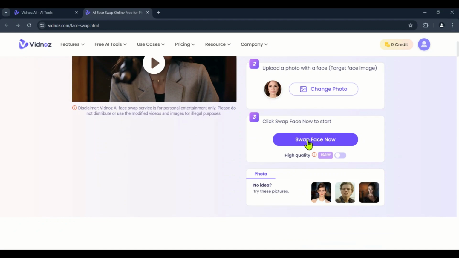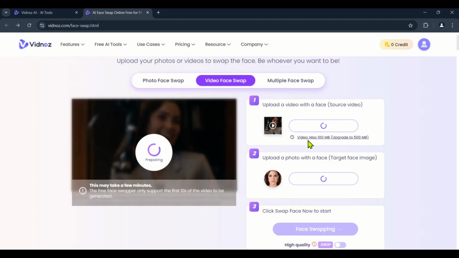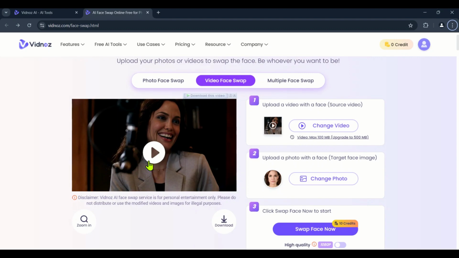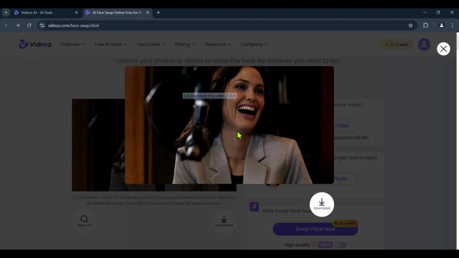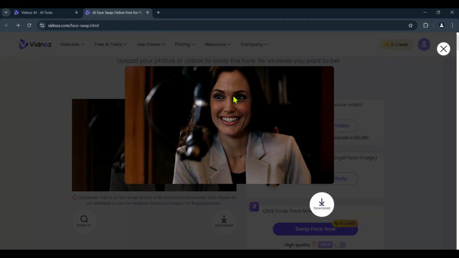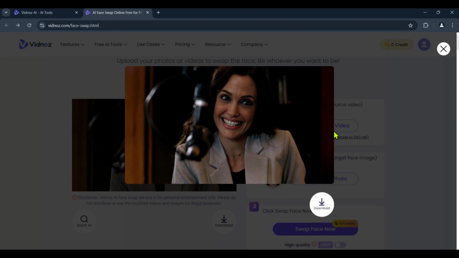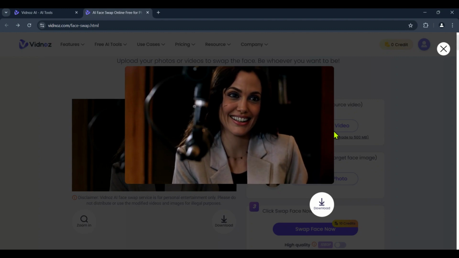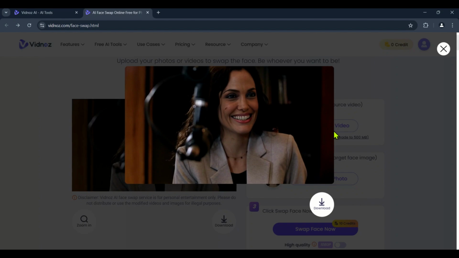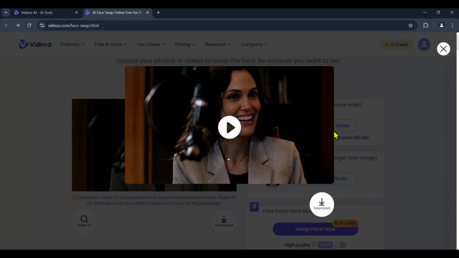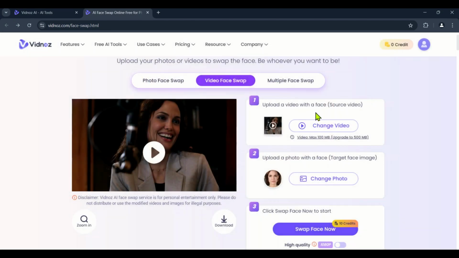It usually takes a few seconds, around 10 to 20, so be patient for a bit. Once the 20 seconds are up, the face swap in the video should be finished. Alright, let's hit play and see how it turned out. I've done videos on a few AI face swappers in the past, but this one really takes the cake with its results. Seriously, just check out how realistic this video looks. If you showed it to someone, they wouldn't have a clue it's AI generated.